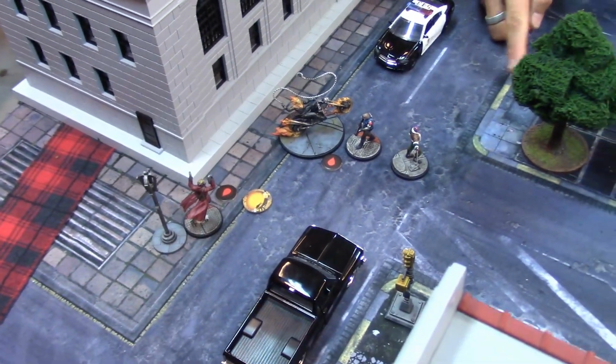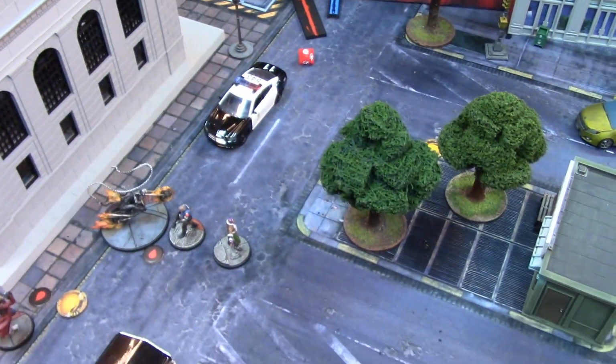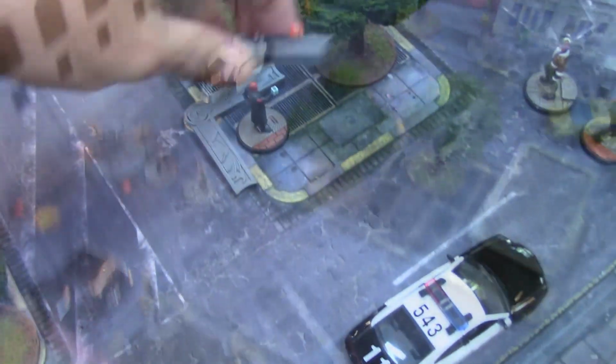Up next, Winter Soldier for the vaults. Oh no, he's not in range. Next up is Skull, because he is in range. Red Skull gets a wild. He is pushed as well. He gains the 2 power. Yep. Here we go with the push.